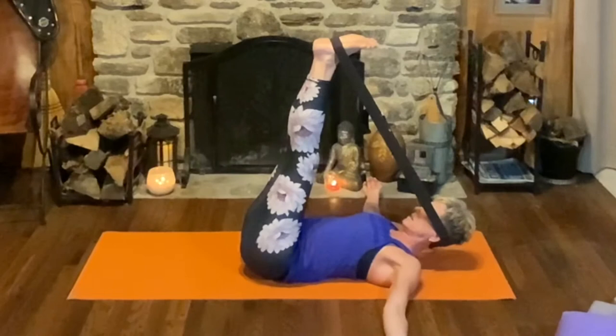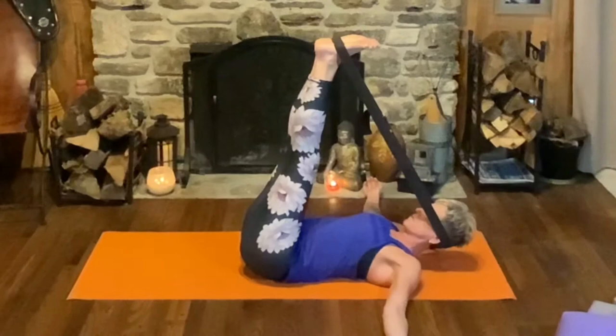The feet stay flexed with toes toward the face. And the heels stay relatively above our hips. Keeping the neck gently tucked in, chin toward the chest. Holding hammock pose for a few minutes.